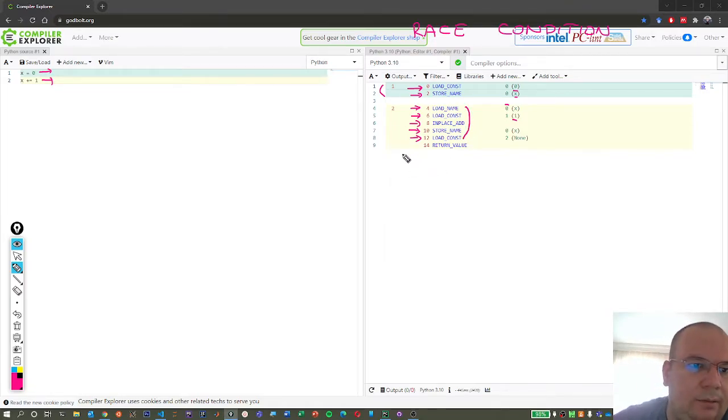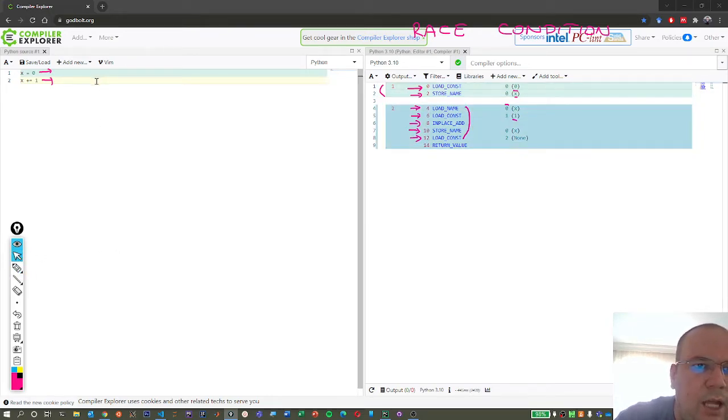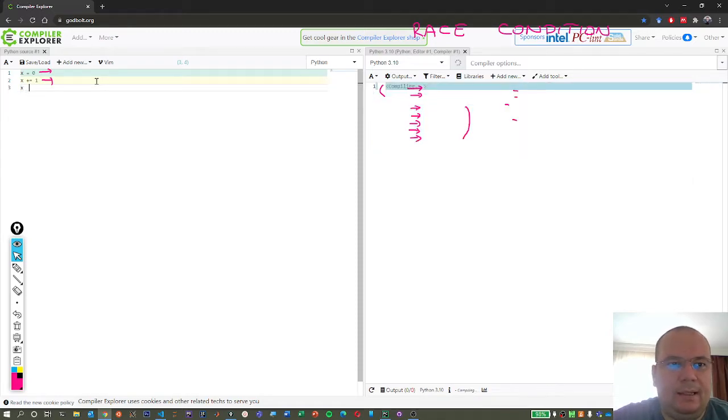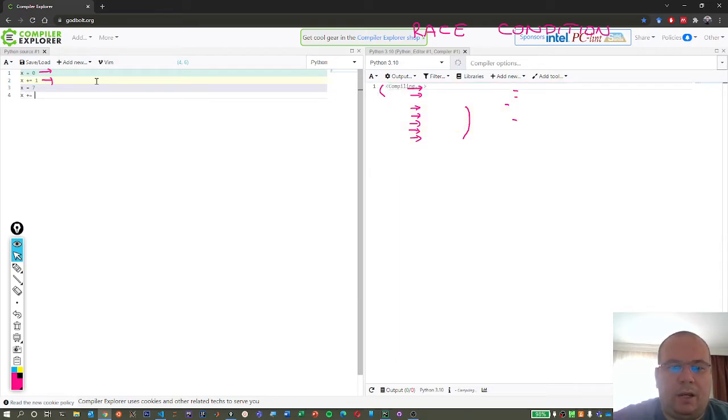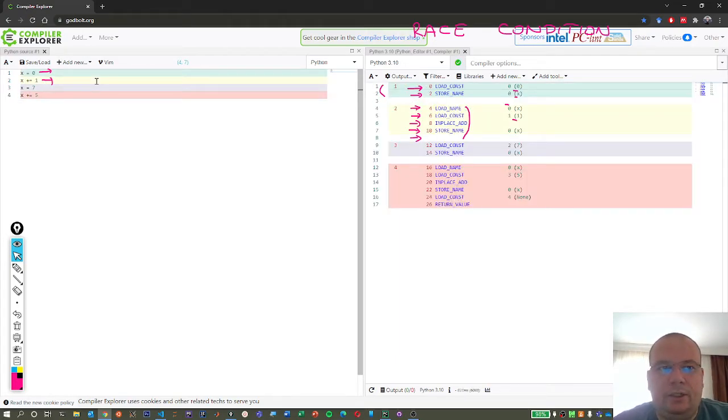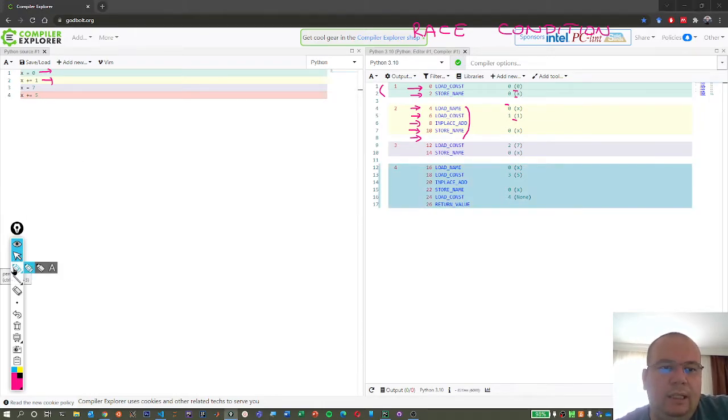All right, let me do it again. For example, just assign a new value to our variable x. For example, let's say it's going to be equal to 7, and then see the result. So this line 3 produced these 4 steps: load constant, store name, and load constant again. So it just generates the value 7 and then stores this value in a variable x. And then let's increase this value by 5, for example, to see clearer. All right. Then all these steps have happened in our CPU.